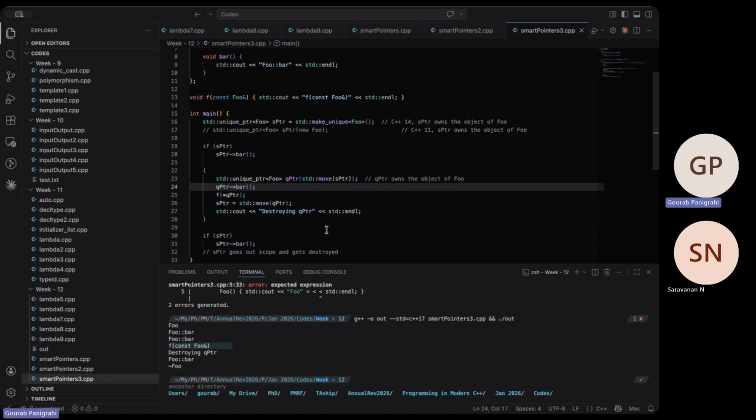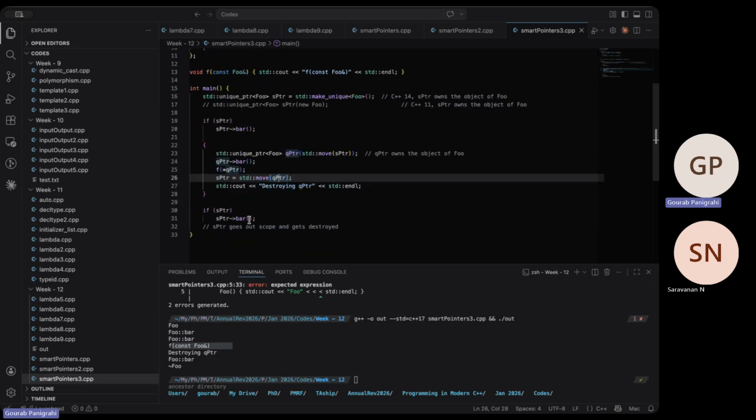Even if you make a mistake here, as in you do not move it back and it gets destroyed, it will work as intended and there will be no memory leak anyway. That is the beauty of doing all this. Q pointer doesn't have to worry about it; it gets destroyed automatically, and because it owns that object, the object also gets destroyed.